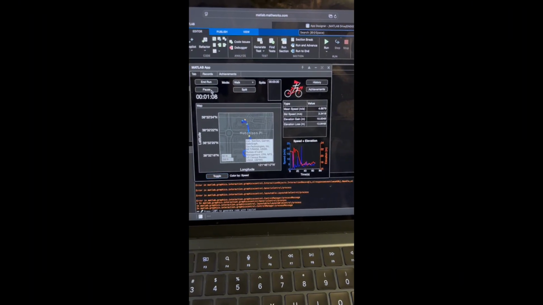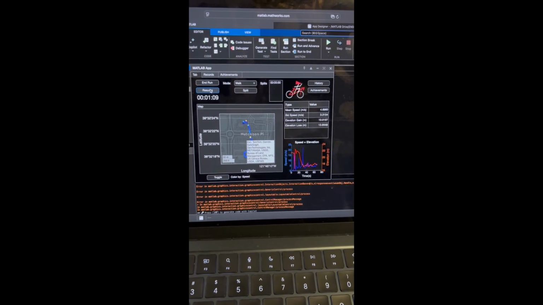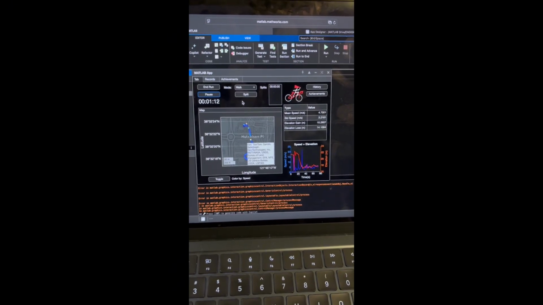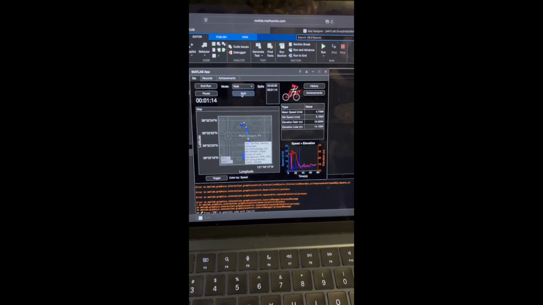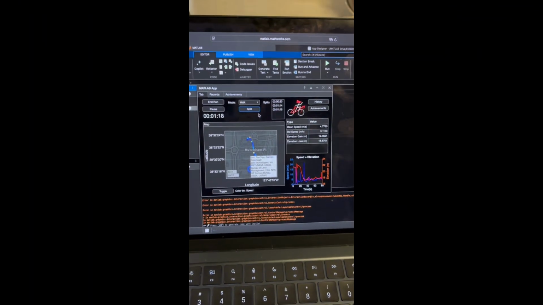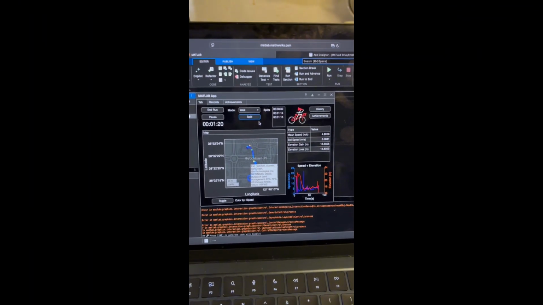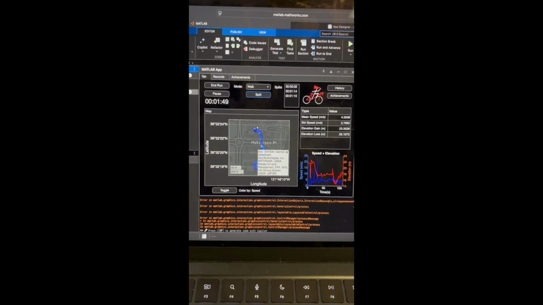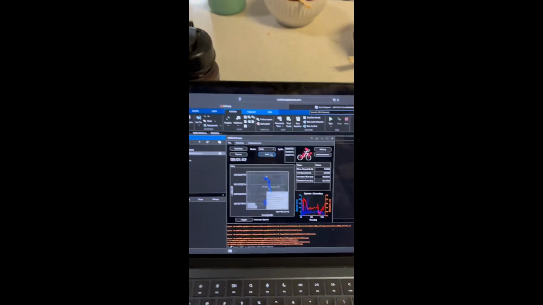You can pause the run. You can also resume the run. The split still works, and it just saves all of them in this box. As you can see, the map also auto zooms out if the kid is running. He's back, so we're gonna hit end run right now.